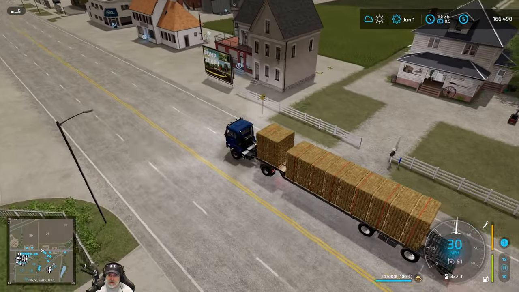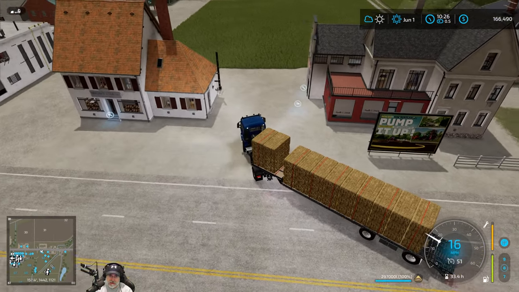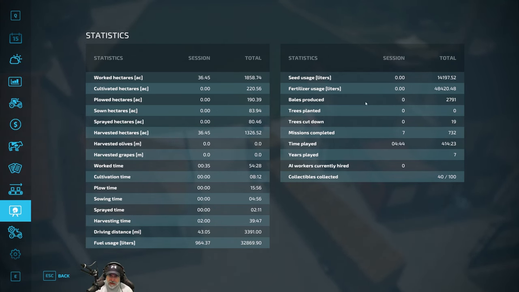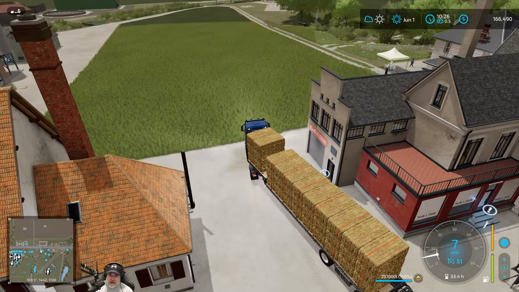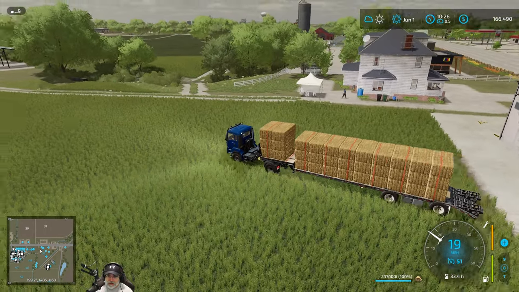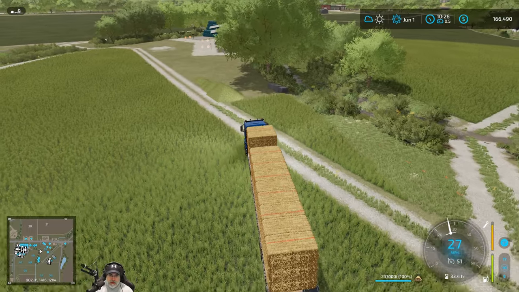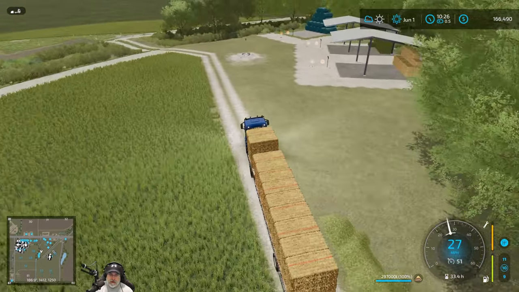Apparently, when you do straw bales on contracts, it doesn't count at all, because I thought maybe all we had to do was just pick them up, but it still shows that I've produced no bales during this session. So instead, what we'll do is I'll just show you how many loads we get. Each full load of straw bales is 33 bales and 297,000 liters. So this is our first load.